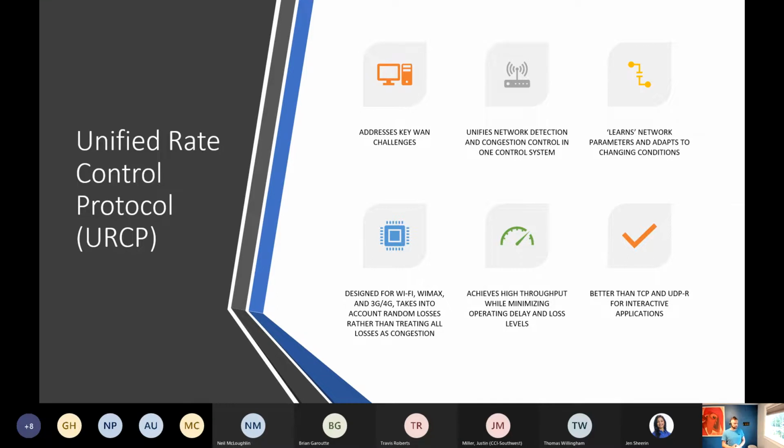It is much better than TCP. It gives less delay because we're fully in control of what we send, and it provides better bandwidth utilization in general.